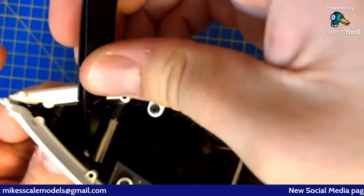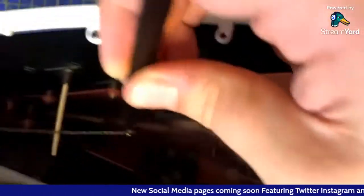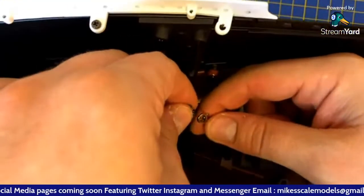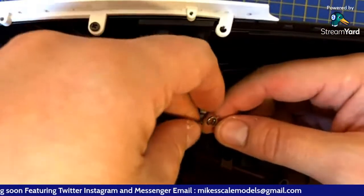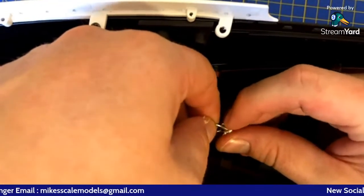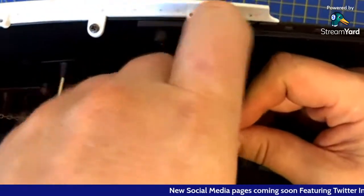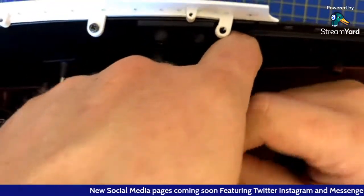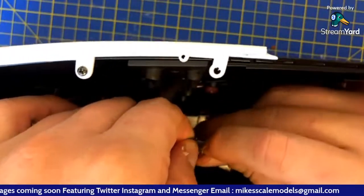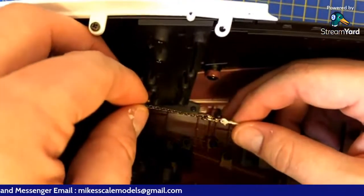There we go. Lovely. Okay, so we'll do that little adjustment later, but we now need to clip it onto it. Oh yeah! Look at that. It's just enough because I shortened this off. So there's like a little catch thing. I'll get to the comment in a minute, and then what you do is, see this ring? You clip it through the ring. Wow. Come on. Look at that, and now that's connected.